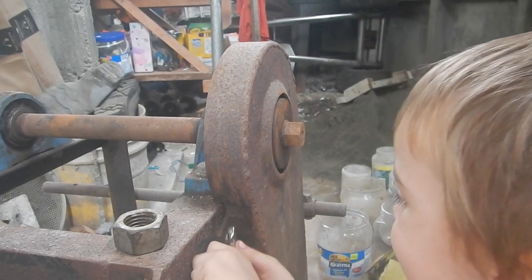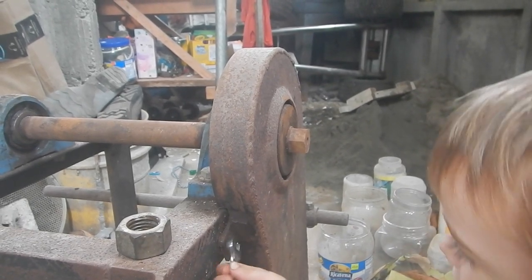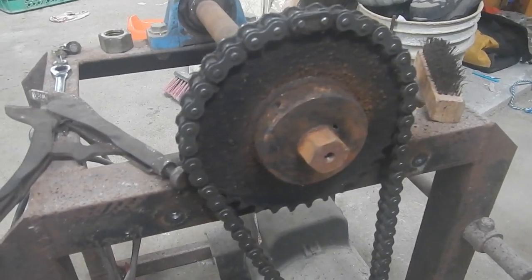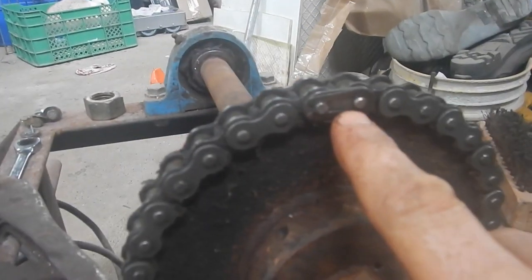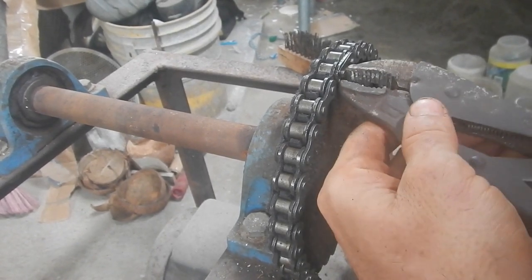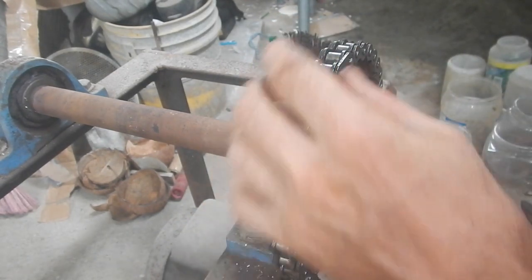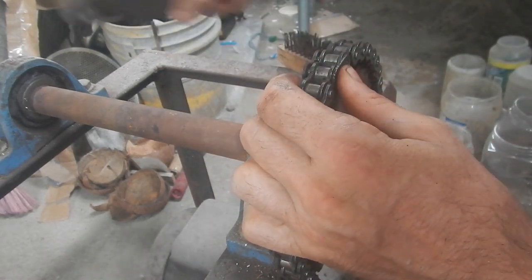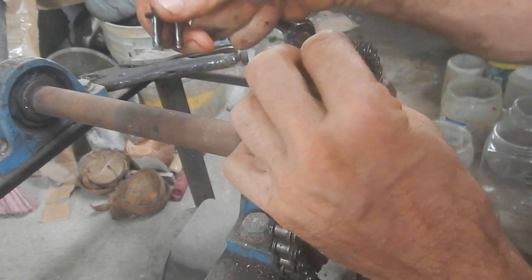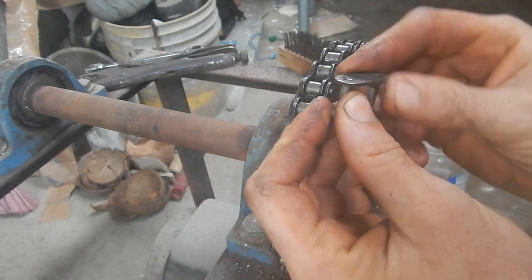You getting that cover off for me? Cool. Wow, that is one serious cover. All right, if I take off this clip here, I can get the chain. I'll use some needle nose pliers for this, but I don't think I need them that much. Come on. Put that guy back together so I don't lose the pieces.